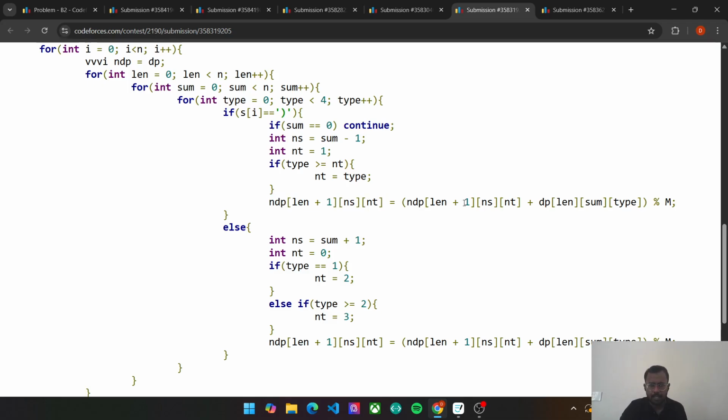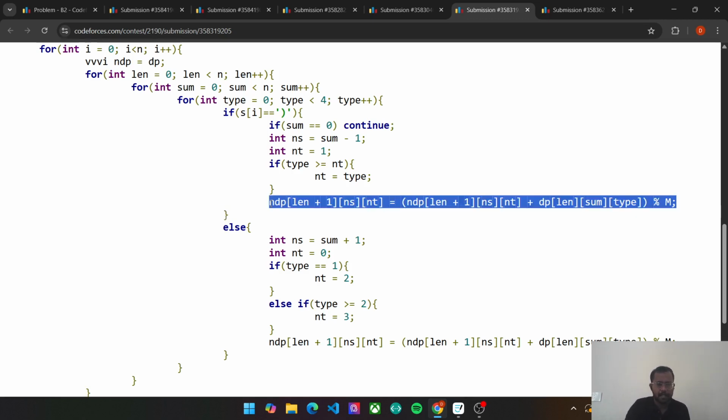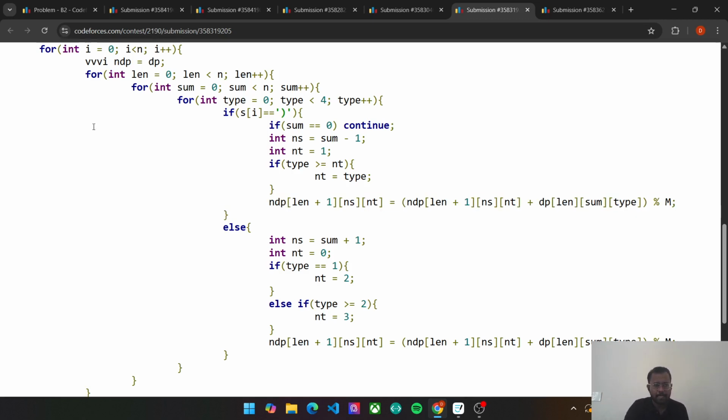Length plus 1, yes, so this accounts for my take operation. You can see that I have initialized new dp equal to dp. So this accounts for my not take operation, where I keep the previous dp matrix, and this accounts for my take operation.